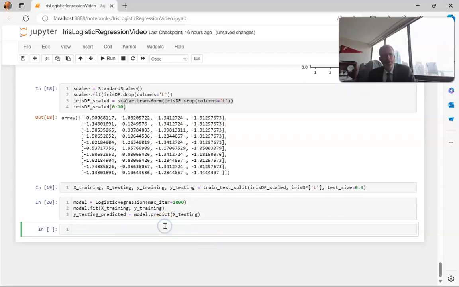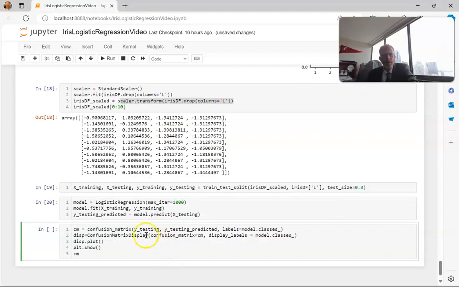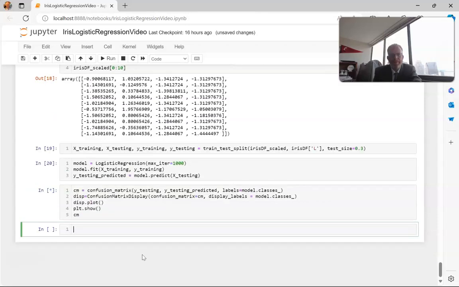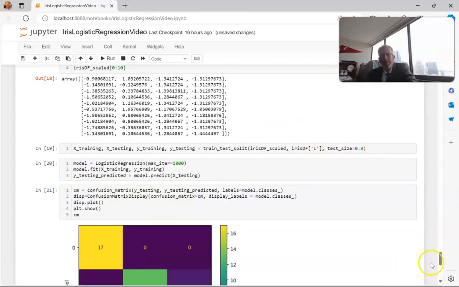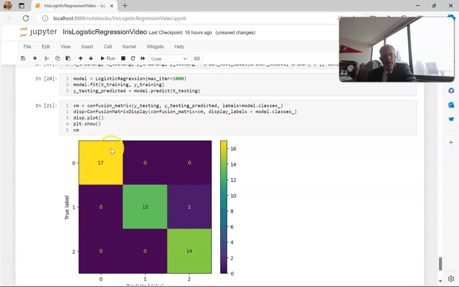How do we know how good the predictions were? Well, one thing we can do is come up with this confusion matrix where we start off with our Y testing data set, the Y testing predicted, that was the predictions that came out of our model, and then we put together a little diagram like this. And basically what we have here along the diagonal are the true positives and true negatives. In other words, what was predicted accurately. What we have on the others, the darker ones that you see here, are false positives and false negatives.